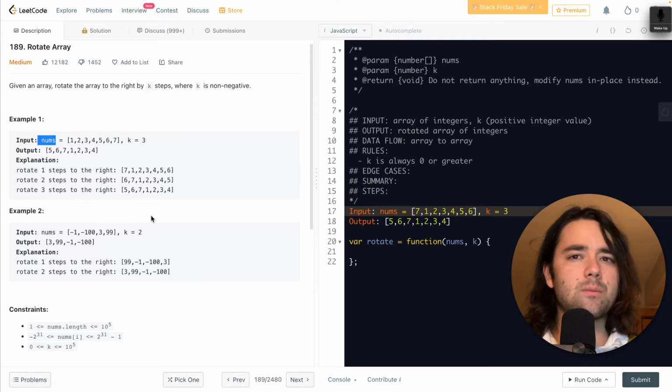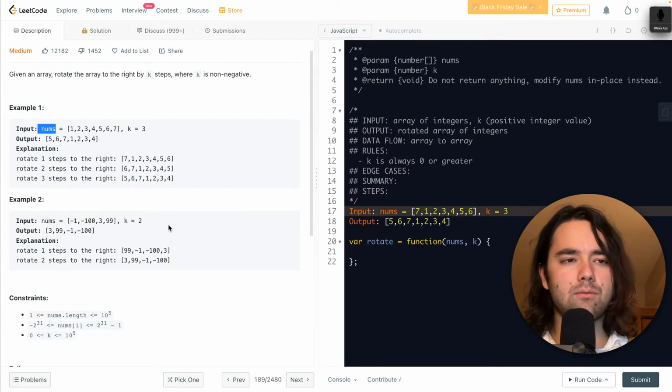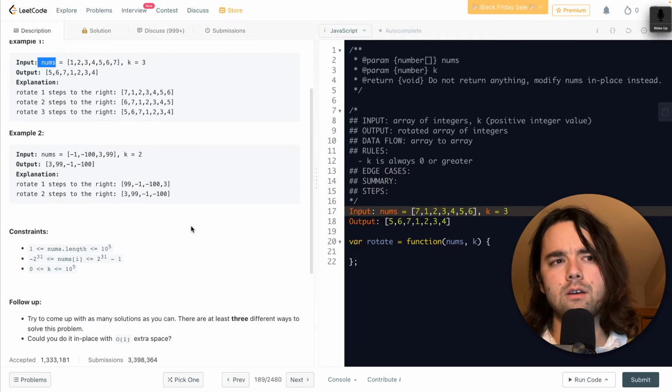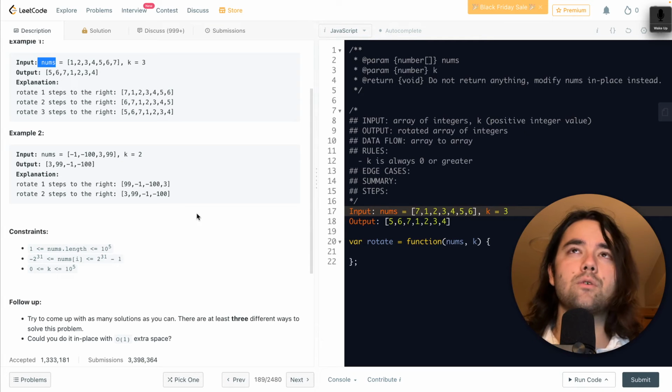Okay. I mean, this seems pretty straightforward. I have one approach that I can think of right off the bat. I think that there's one where you would shift them individually.